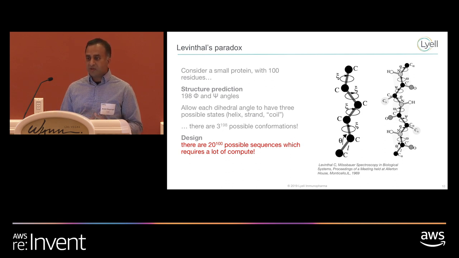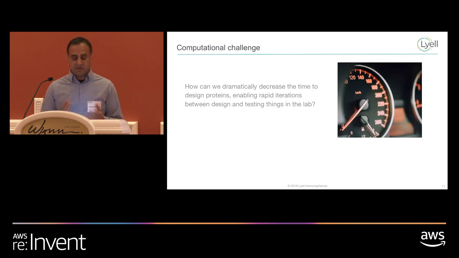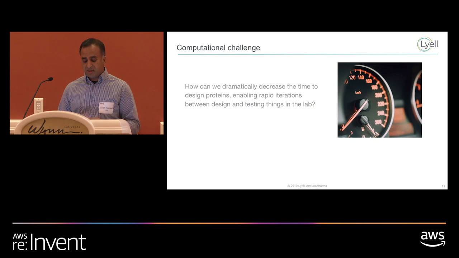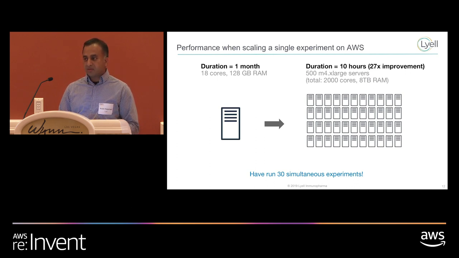Fortunately, we have people with domain knowledge and software that can reduce this problem to something much more manageable — but it still requires a lot of computation. The real goal is not just making computation fast for its own sake, but decreasing the time it takes to design proteins so we can have rapid iterations between computational design and testing in the lab. Rosetta can be made highly parallelizable because it's embarrassingly parallel. When we started out, we had a single large server and it took about one month to do an experiment. As we built out our HPC cluster environment, we are now able to compute a single experiment basically overnight in about 10 hours, spanning about 500 M4XLarge instances.